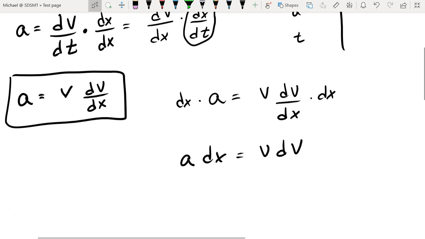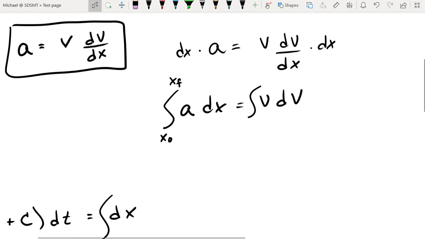Velocity is a variable. And this is where we have to be careful when we take our integration, because on the left-hand side, when we integrate everything, we will get the constant acceleration times x evaluated at our limits. But integrating the right-hand side, we're integrating the velocity with respect to itself. And the fact that we have dv in here expressly tells us that the velocity is a variable, and so we have to integrate it as such.